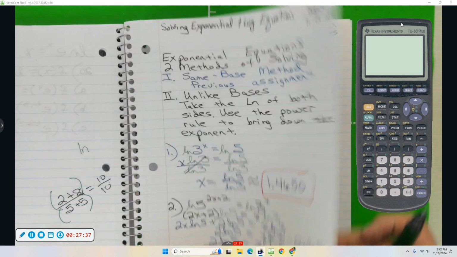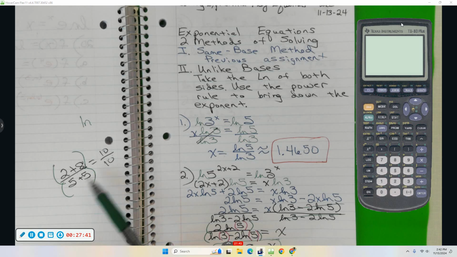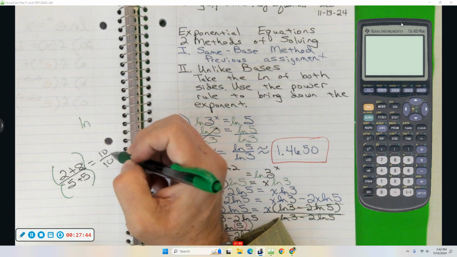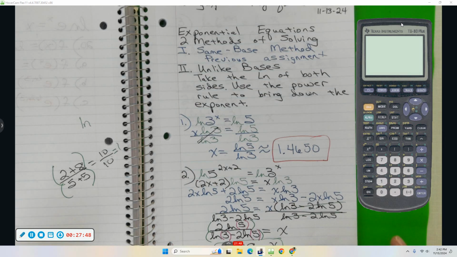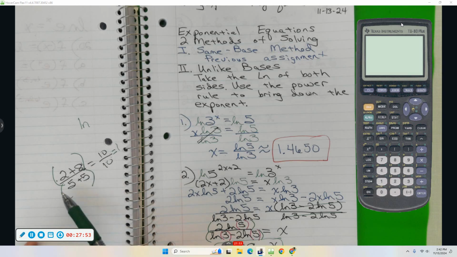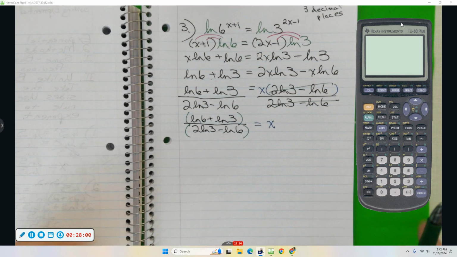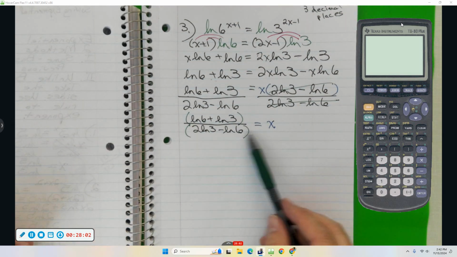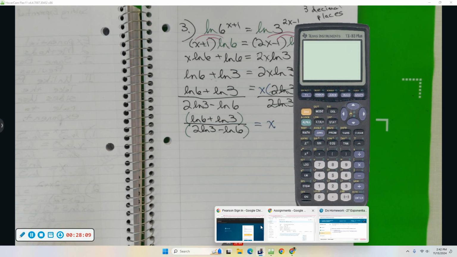Just like a moment ago, we punched in that 2 plus 8 over 5 plus 5. We knew we should have gotten a 1, but instead we got an 8.5 or something, because we didn't tell the calculator, simplify the numerator, simplify the denominator, and then divide. That's what we want our calculator to do. We want it to simplify the top, simplify the bottom. The last thing we do is the division. So let's punch this in.